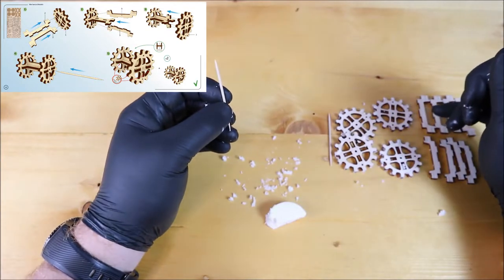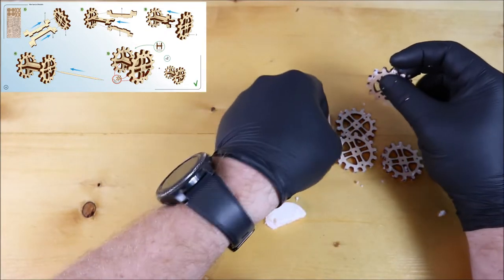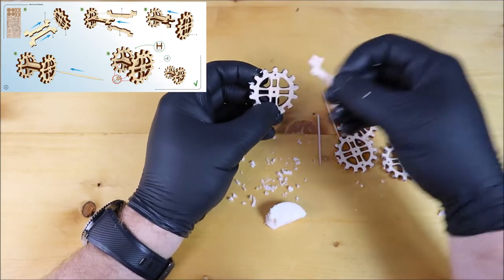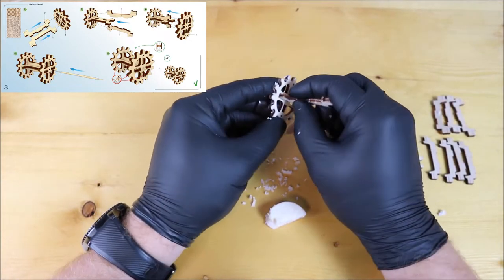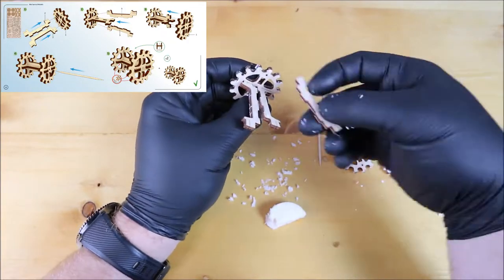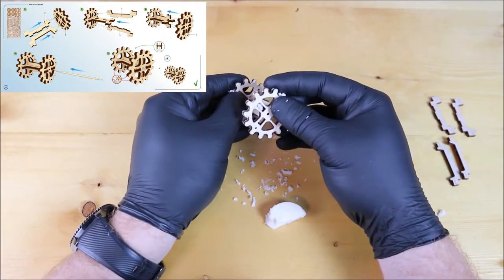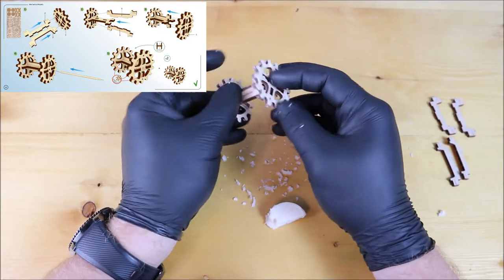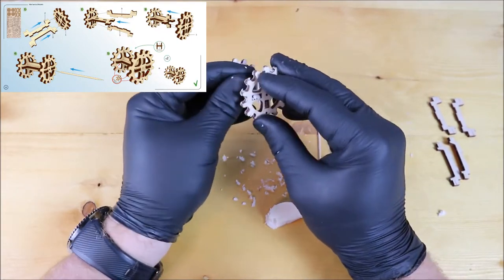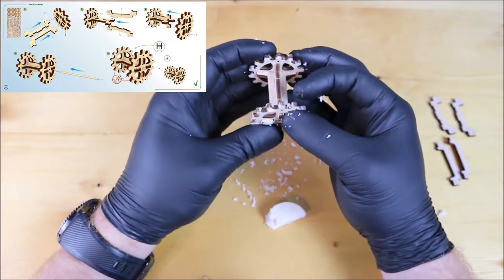Now these up here are part number 2 and these are part number 3. So what we're going to do is grab our gears here and insert into here. Wiggle her around a little bit, push her in, boom. There we go.